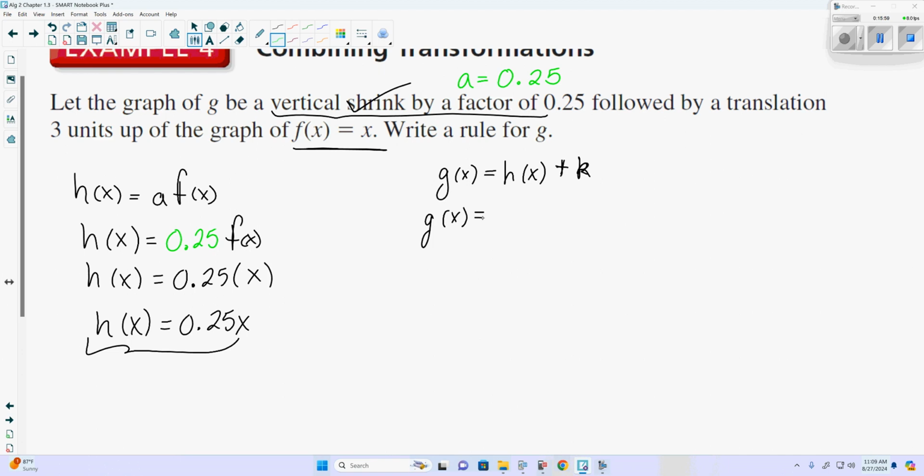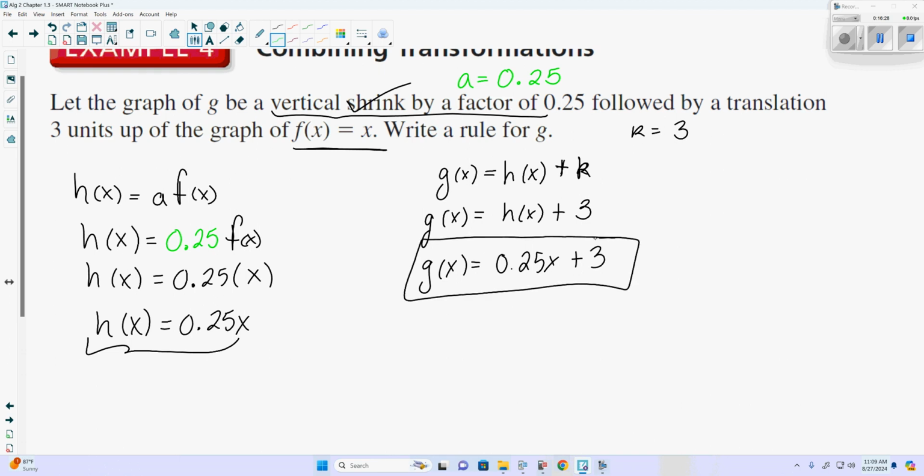So again, f of x in all of our general forms is just the function. F is the one we're applying it to. Since we're not applying it to f anymore, we're applying it to h. We have h of x plus k. Now our k value would be positive 3 since we're going up. And we could write it out as h of x. Then we would replace h of x with its function, which would be 0.25 x plus 3. We can't simplify anymore. They are not like terms. Even though we don't have absolute values, they're still not like terms.